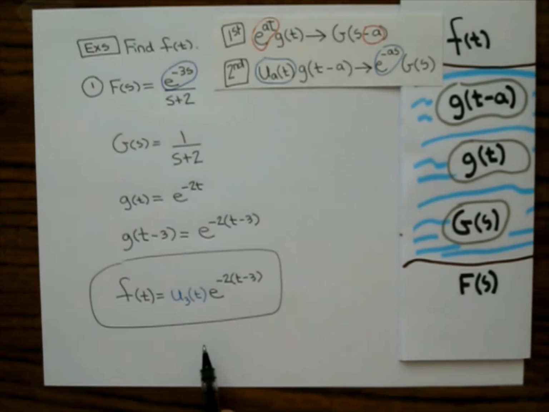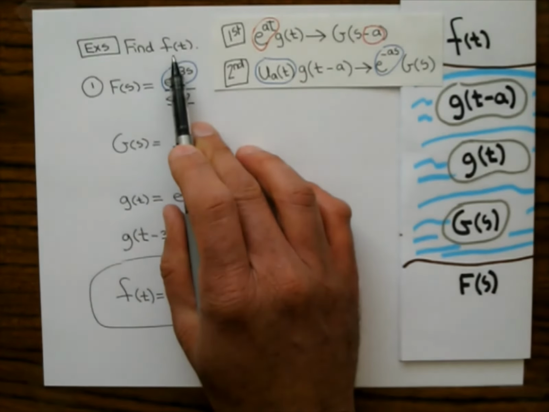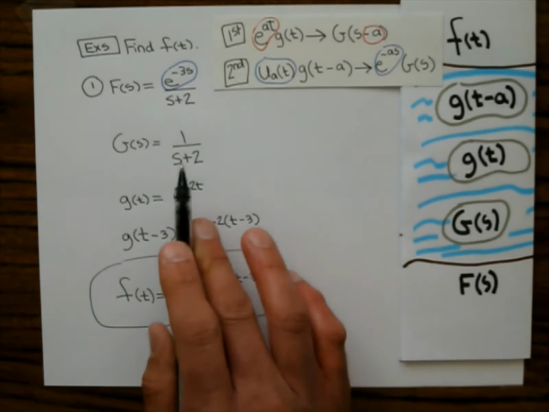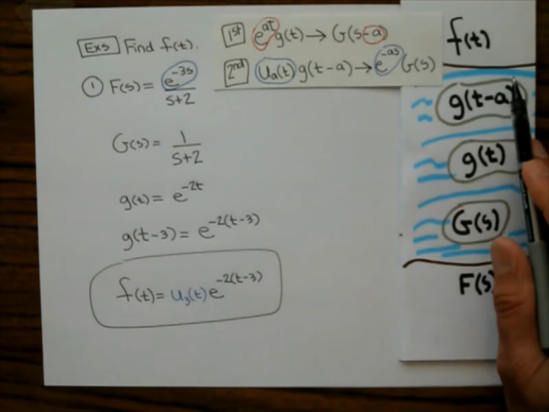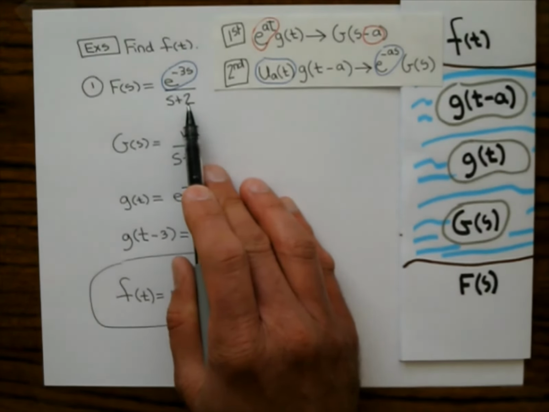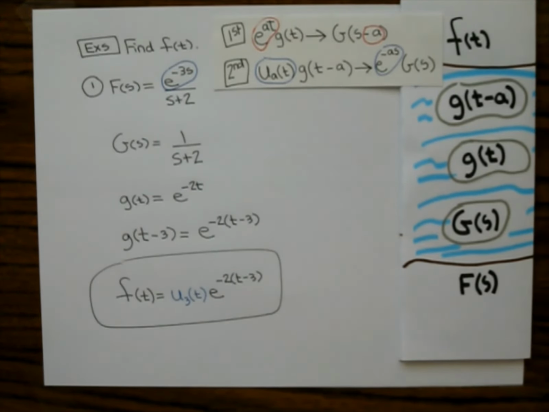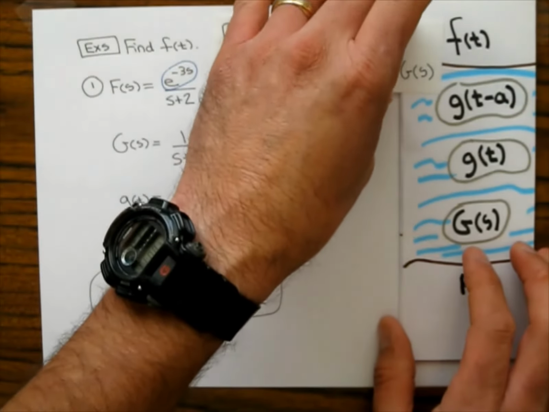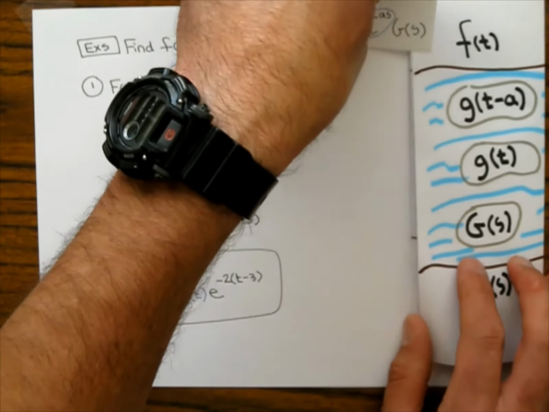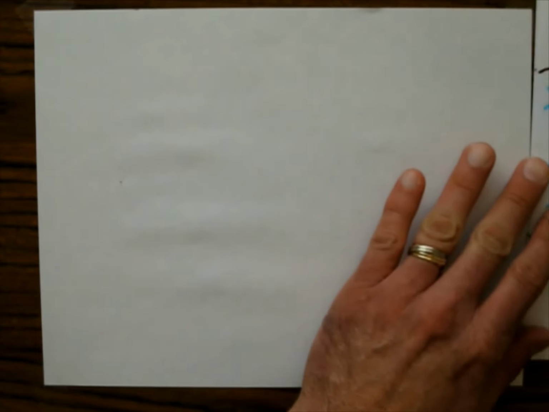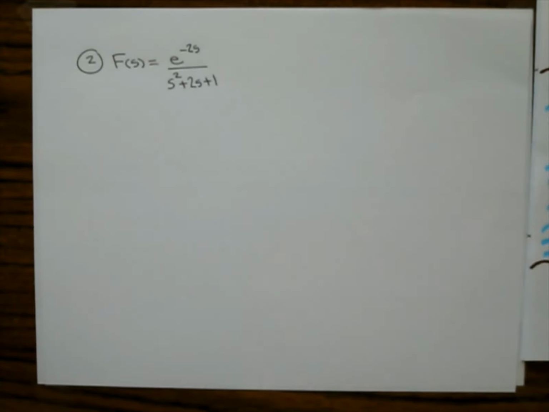And all these problems we do where we're finding the inverse transform, you could cover up all your work and go ahead and cross the river the other way. You'll end up right there for your final answer. Okay, let's go ahead and do 3 more of these. I know that sounds like a lot, but these 3 more problems are going to cover a lot of things. So I might as well just, I don't usually do this, but I'm going to do this time. Here's 2. Here's 3.